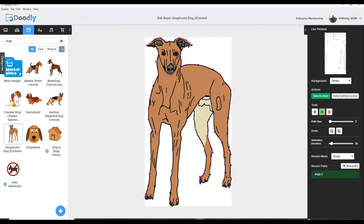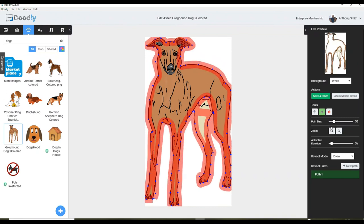I've done this now. Nearly done, not far away. Right, I can go up there like that. Around there, do that. Leave that other piece there and come back. That's that. Right, so that's the outline, and I'm just going to increase the path size of that. There you go. Now all I can do now is just do the face. Have to do the face, do the path for that, then go across. Like that.